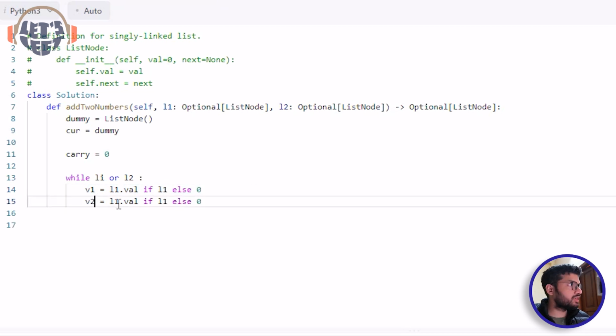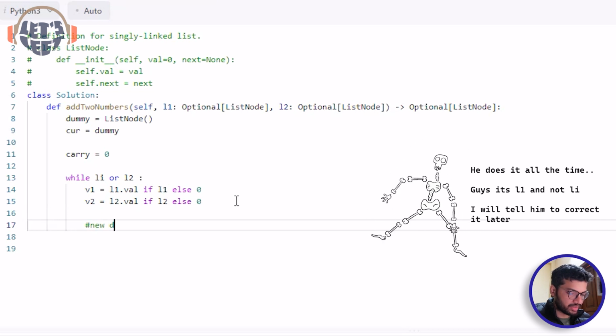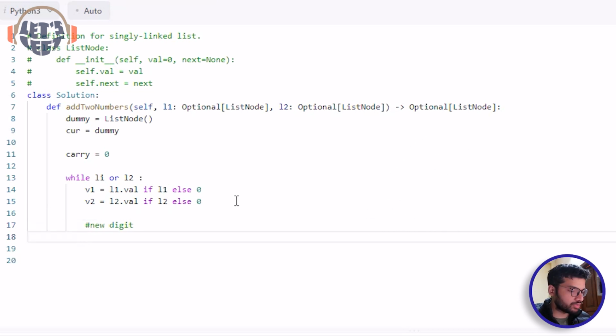The v2 would be L2.val if L2 has any value, else 0. Okay, going forward, for example, a new digit comes in. What we have to do is val will contain v1 plus v2 plus the carry variable.